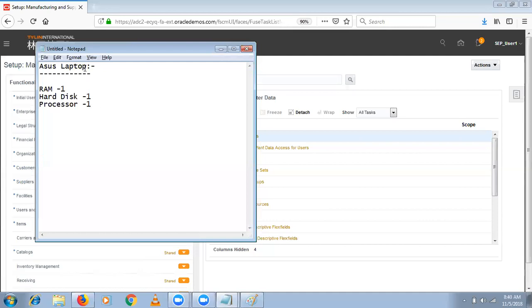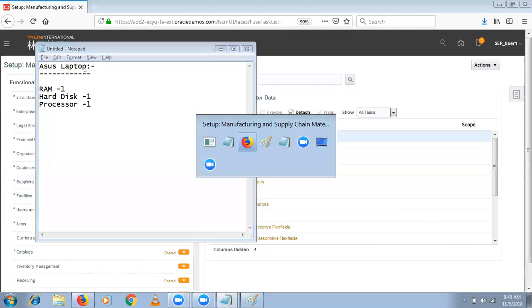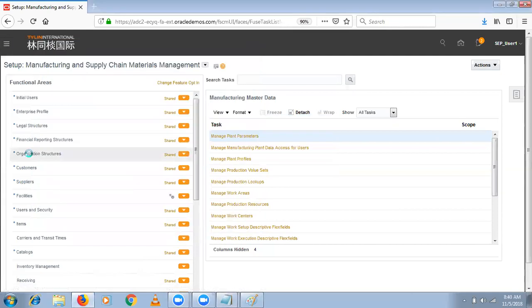Before defining the Asus laptop bill of material, nothing but item structure, let's quickly define items.